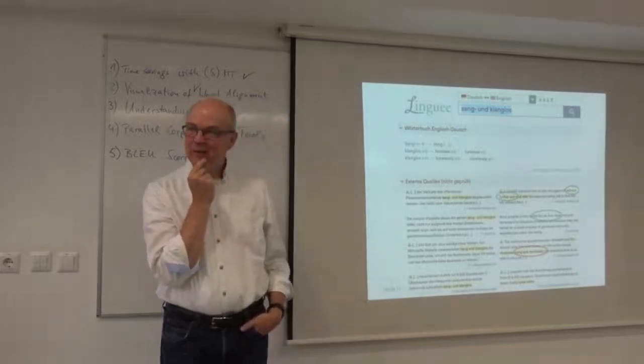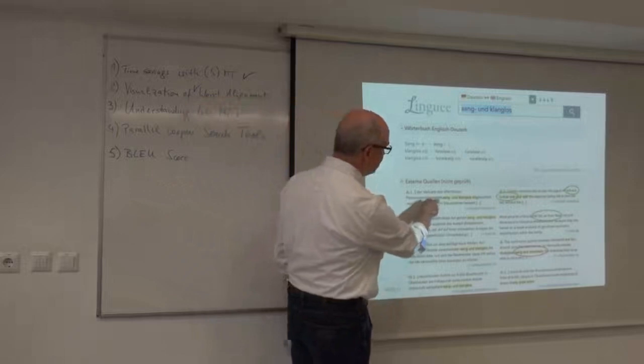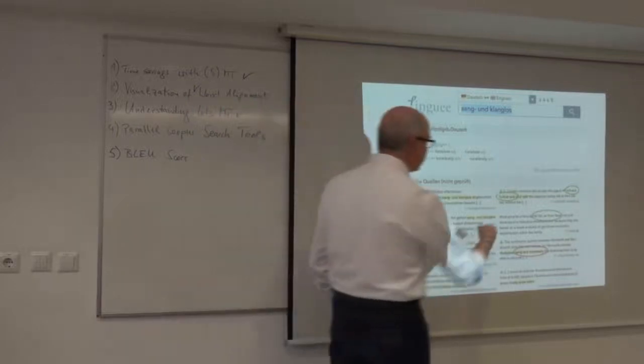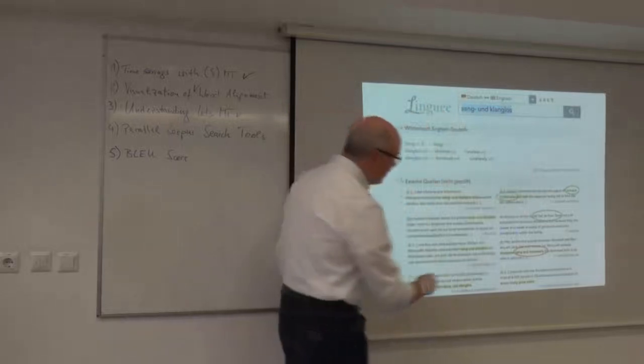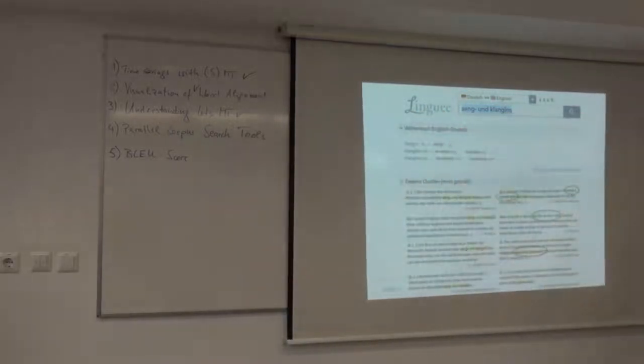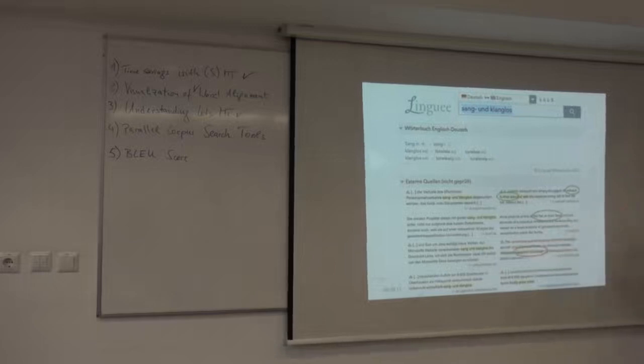The other thing that is interesting with Linguee is that obviously everything has been collected automatically, which means sometimes you end up seeing machine-translated output in Linguee. And here you see a nice example where you're looking at the German expression sang- und klanglos, which in English probably corresponds to something like without further ado. And here you see an example where this German sentence was actually machine translated into English, because otherwise you would never have something like sang and tonelessly, which is a more or less literal translation of sang- und klanglos. And so they should have filtered this out. They should have automatically determined that this is a machine-translated text, and shouldn't show it here. But these are the kinds of errors that are also in the English.